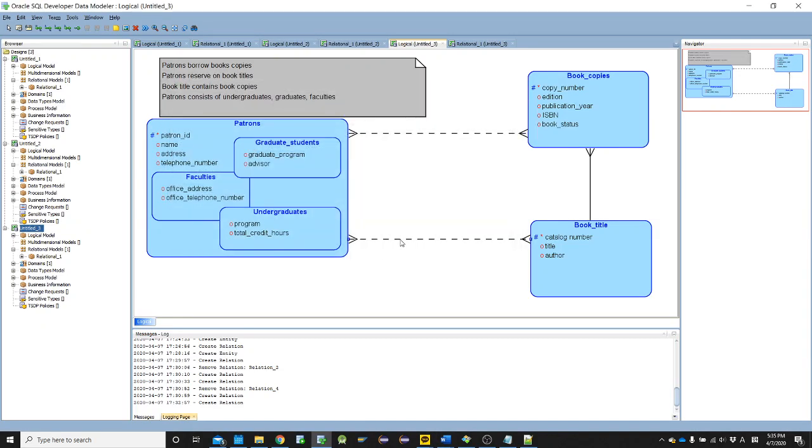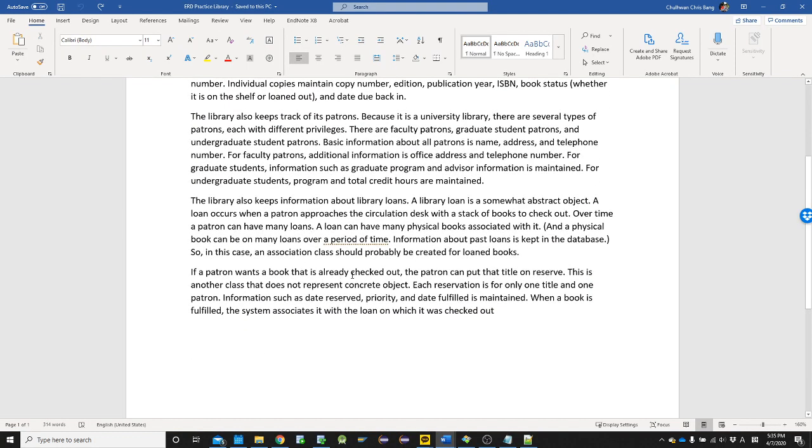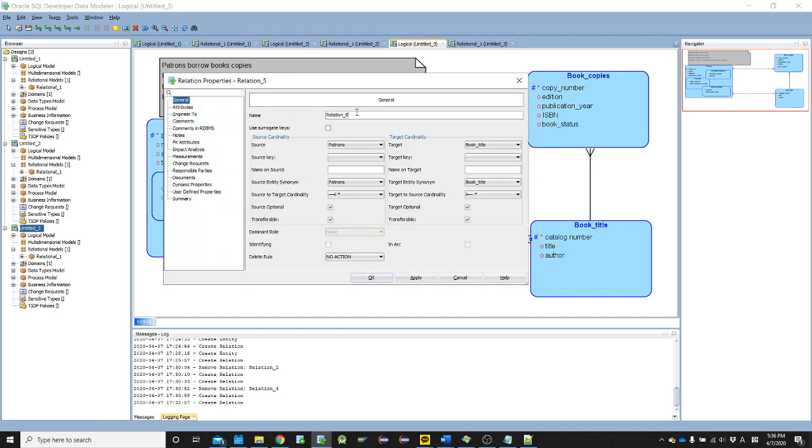Okay, what about the relationship between patrons and book title? You may have different priority, right? It has to be mentioned around here. This is another class. Okay. Oh, date reserved. Let me double click this first, and I'm going to rename the relationship. Reserve.